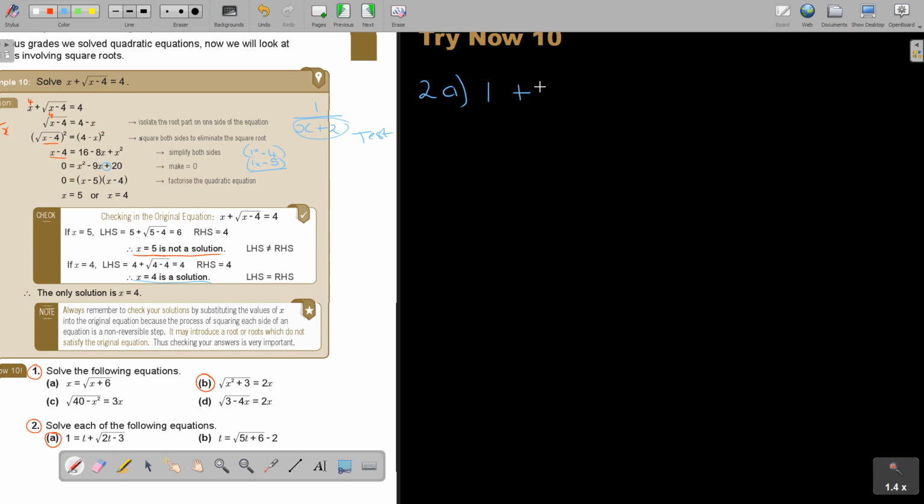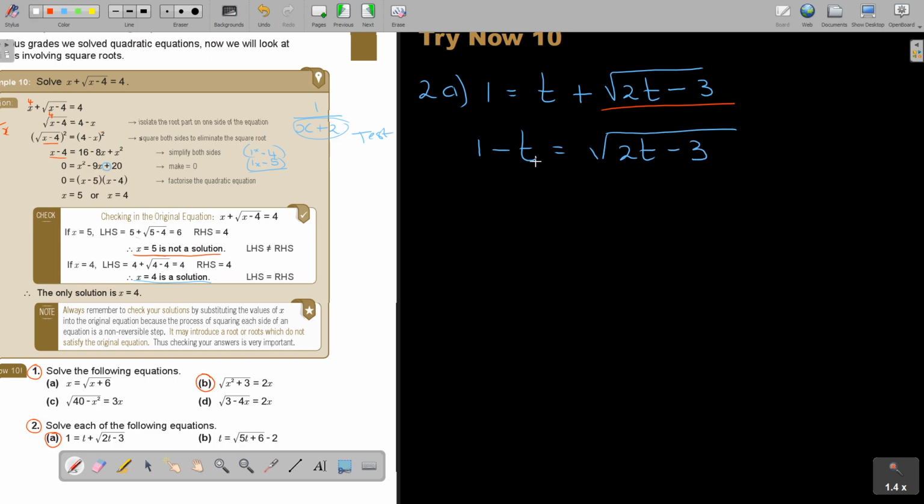So 1 plus t plus 2t minus, oh, I think there's not an equal sign. Okay. Always, just after you copy, take 1 second to check if you copied correctly, because your whole thing can be incorrect if you don't copy correctly. So in this case, I'm going to isolate this first. Now, if it was negative, I would have taken it over, but it's positive, so I leave it there. I rather take the t over. So it's 1 minus t, and that is equal to 2t minus 3.